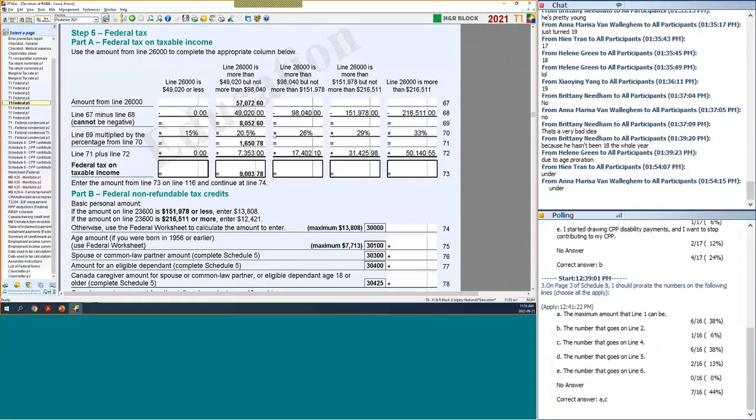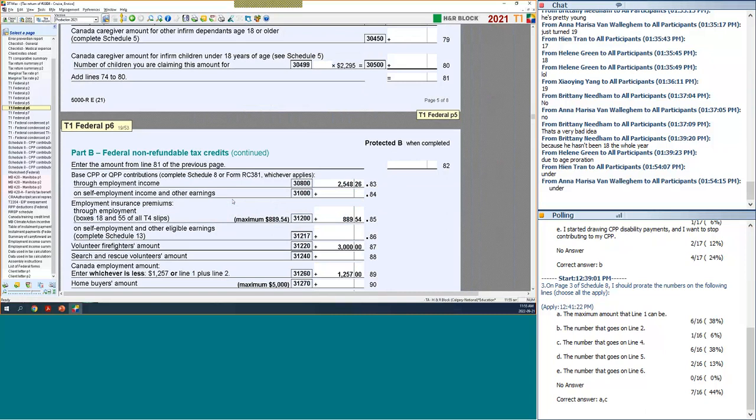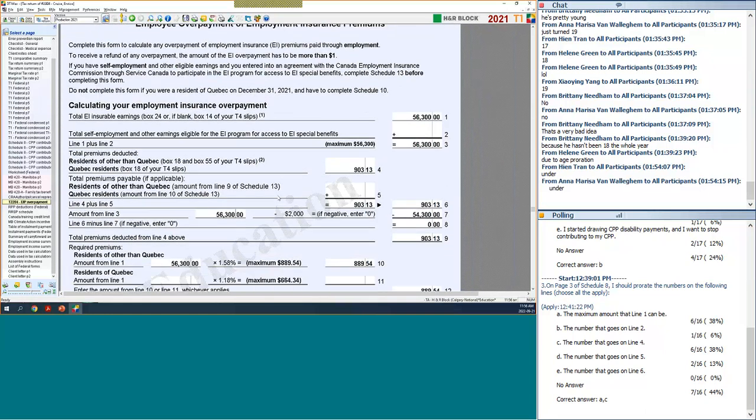Haven't taught you how to calculate federal tax yet, but if you want to, you'll notice he's in the second tax bracket federally. Haven't taught you all those credits yet, but I have taught you how to do the CPP. There it is. EI, again, I have 2 employers. I'm really going to be careful, but realistically, you're going to do a T2204 for everyone. With EI insurance, you're going to notice I've only put $56,300, even though it's more. You can total them all together, but I know I'm limited by the maximum.